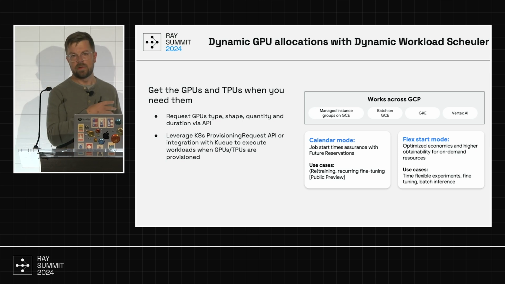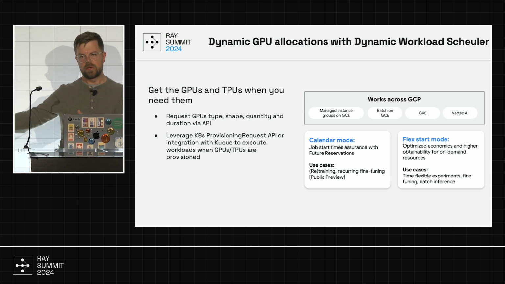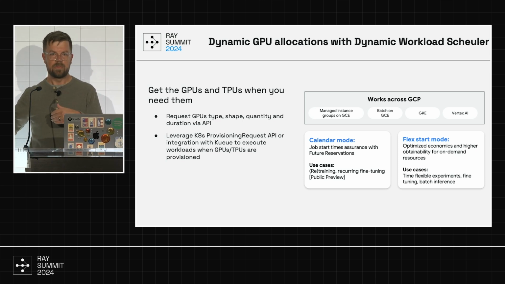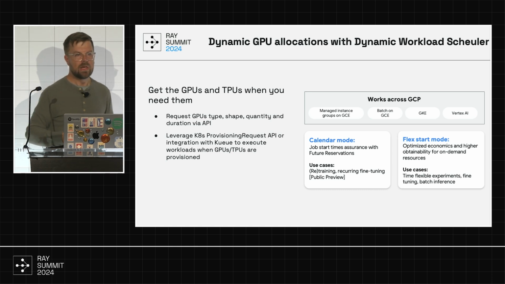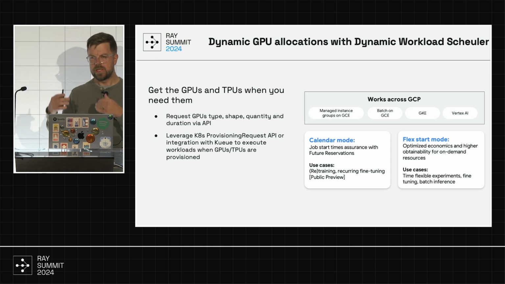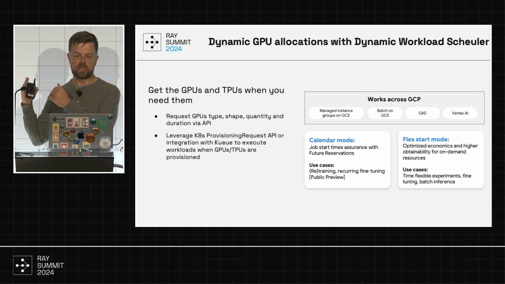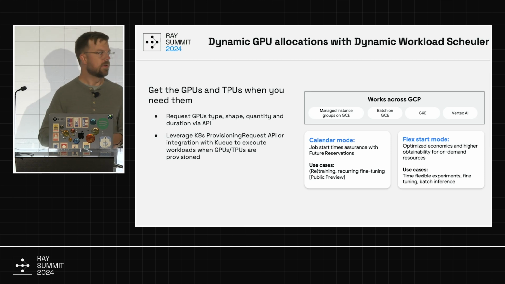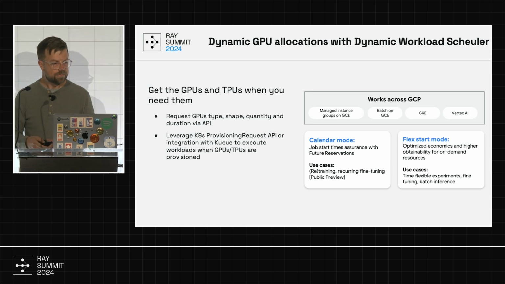And you can do that in what's called flex mode. So as soon as they're available, I'm just going to schedule it, which we can deploy in minutes and hours in some cases. Or you can also do it in what's called calendar mode. So in some cases, you have a specific training run, you want it to start at a specific time, and you can leverage it that way as well.